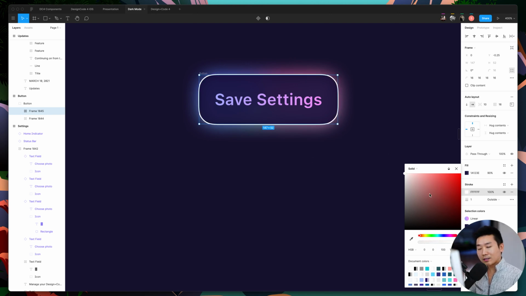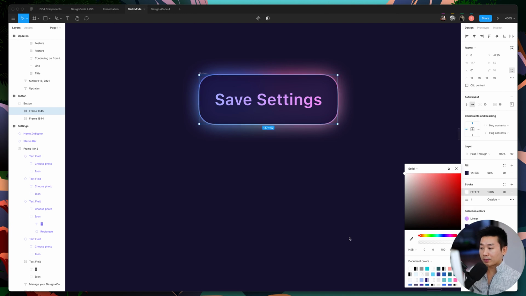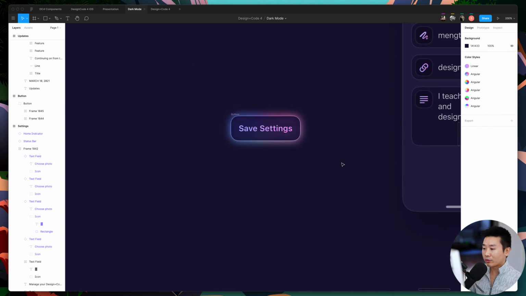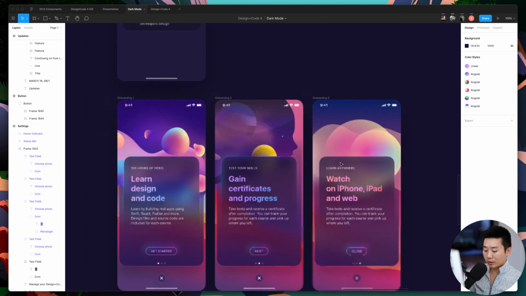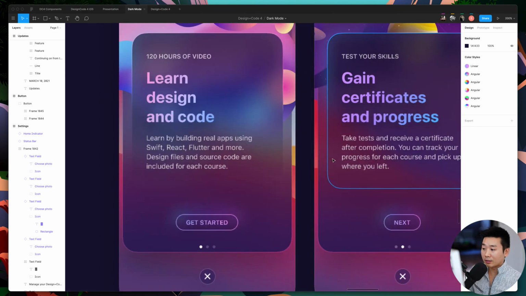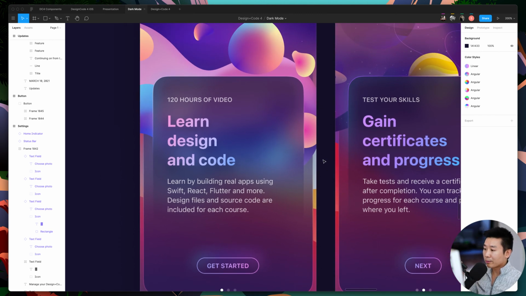But it's a lot harder to control, which is why I like to use overlay if I want more vibrancy, or soft light like this one. So it creates a very nice tone of colors. So let me show you what I've been experimenting a lot with with this technique. And I find this to be so interesting. So let me give you an example.